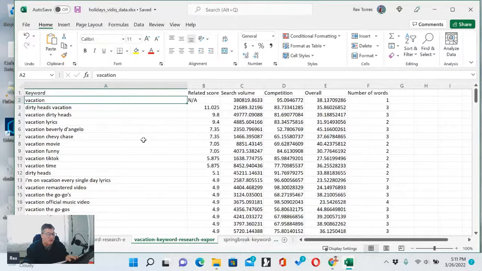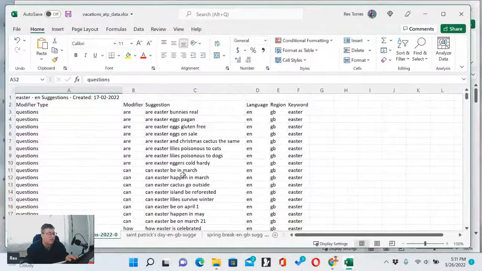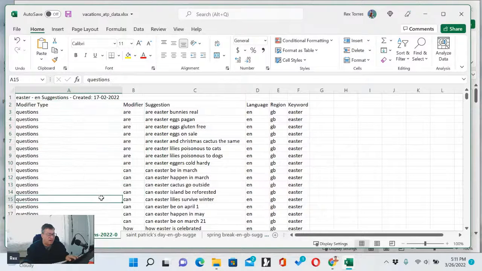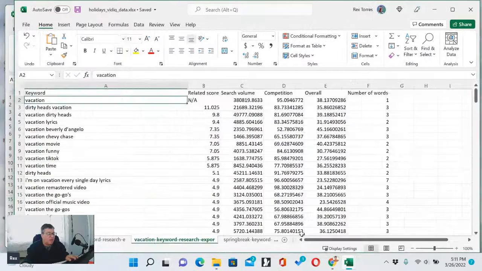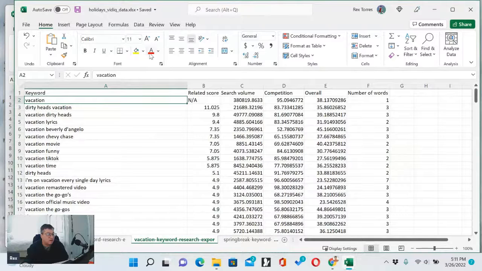The second thing I really miss, which we do have in Answer the Public, is these two columns, the modifier type and the modifier. So if I come over here to vidIQ, first of all, if I forget what the search keyword is, it's this one over here. I'm going to highlight this. It's vacation.